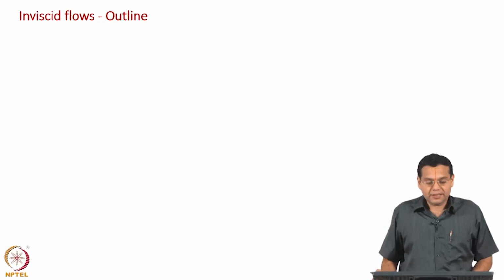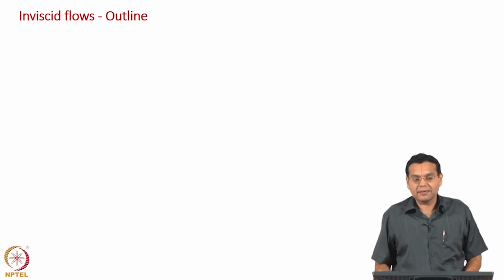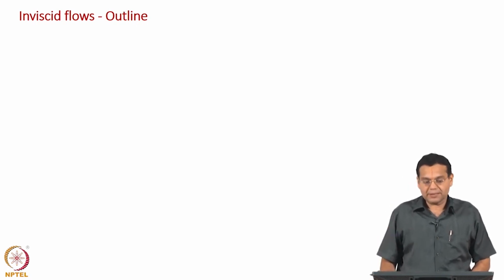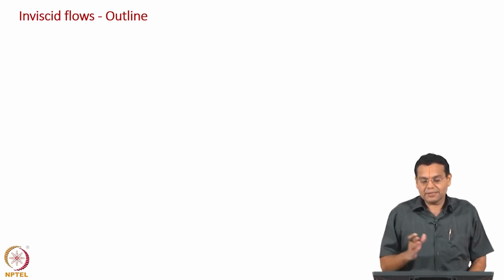We have been discussing the applications of the Navier-Stokes equation. We have been discussing hierarchically from simple applications to complex applications, and we have discussed the, I would say, simplest class of applications, namely fluids at rest and fluids in rigid body motion. Now we are going to go to the next level of application.